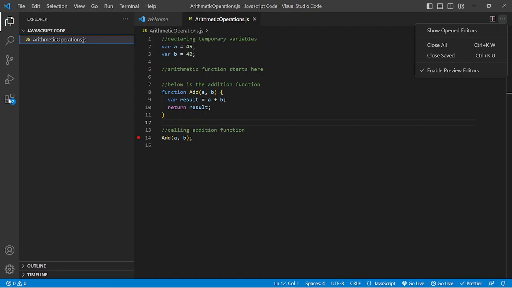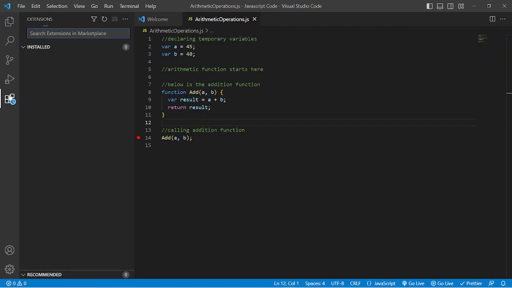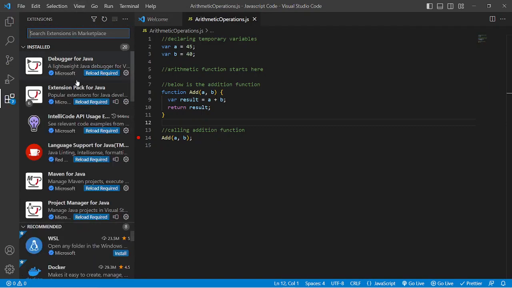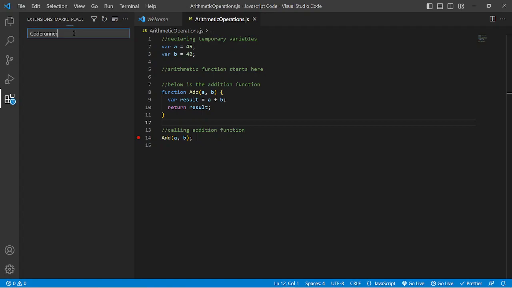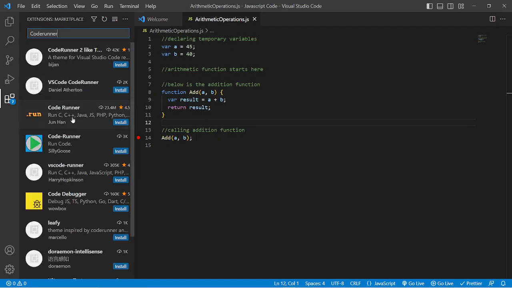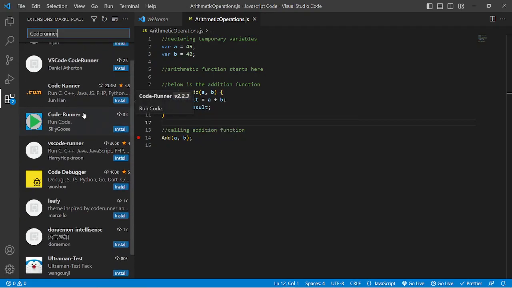So for that we need to add extensions into this IDE. Here we need to click on this button and search for Code Runner. Code Runner is the extension which helps us to debug the JavaScript code.